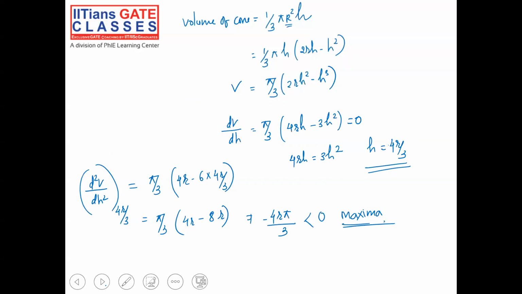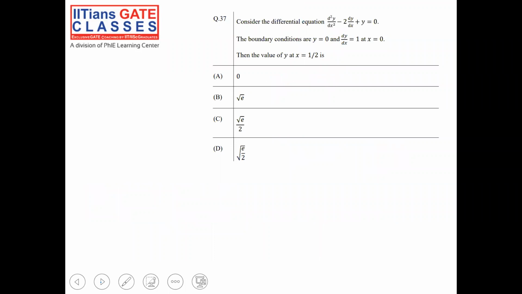Coming towards next slide. Next question. This question is from the differential equation. They have given us the homogeneous differential equation. Let's take it. D square minus 2d plus 1 times y equal to 0 is the differential equation in the simplified form. And if we calculate the CF for this, it is d minus 1 whole square equal to 0, and d will be equal to 1 comma 1.